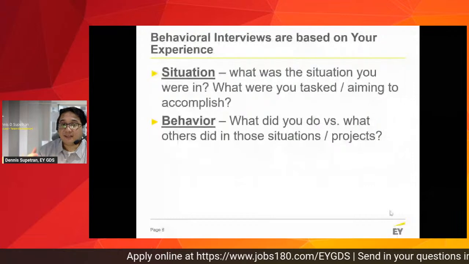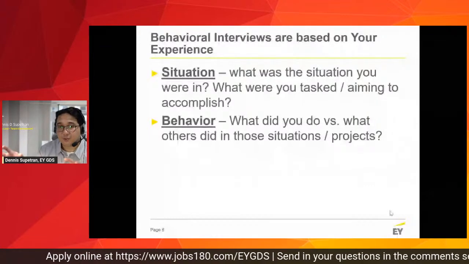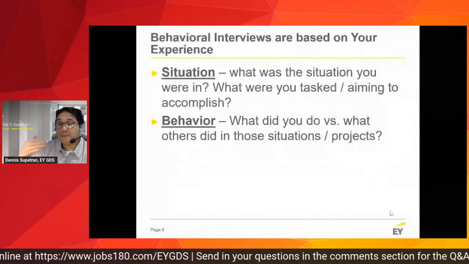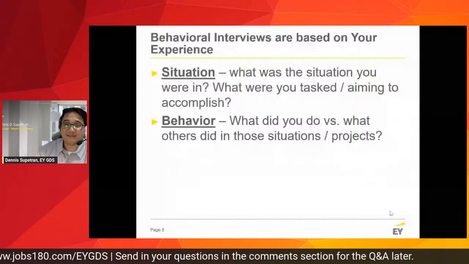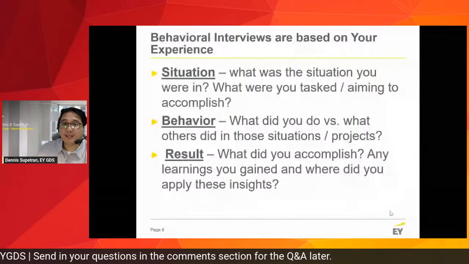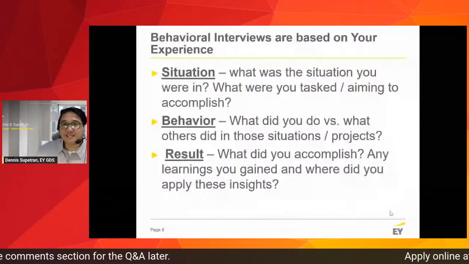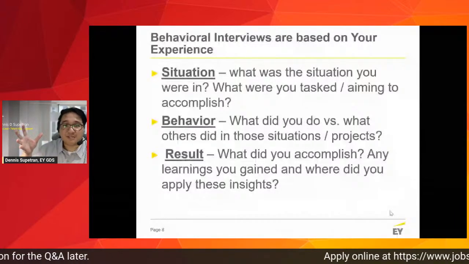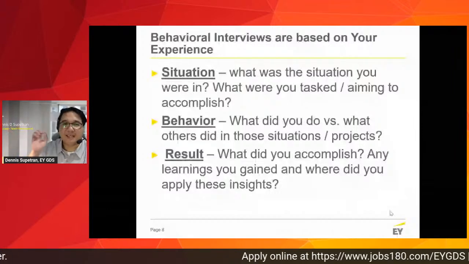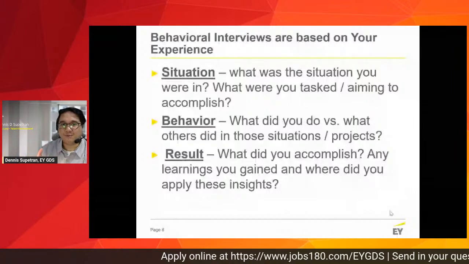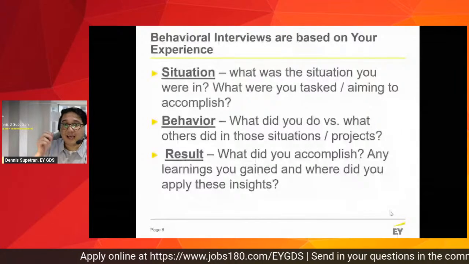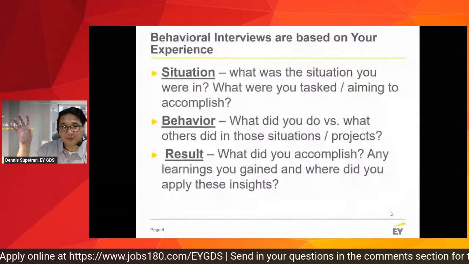And once they thought about that, they were able to go past the disagreement. Right. And at that point, I'm actually now sharing what is the result. Diba? So very, very simple. Just describe the situation, what was happening, what were you supposed to do, right? So this is the situation and task of the STAR model that was shared earlier.